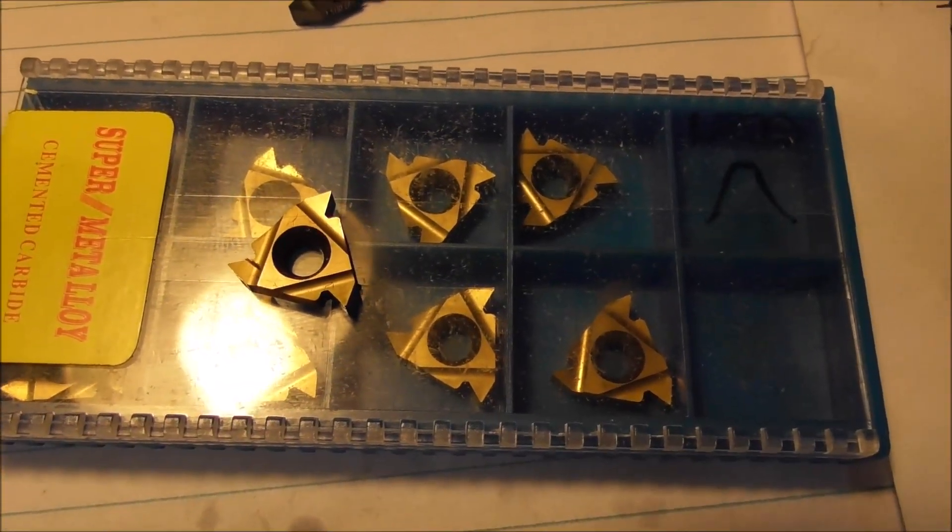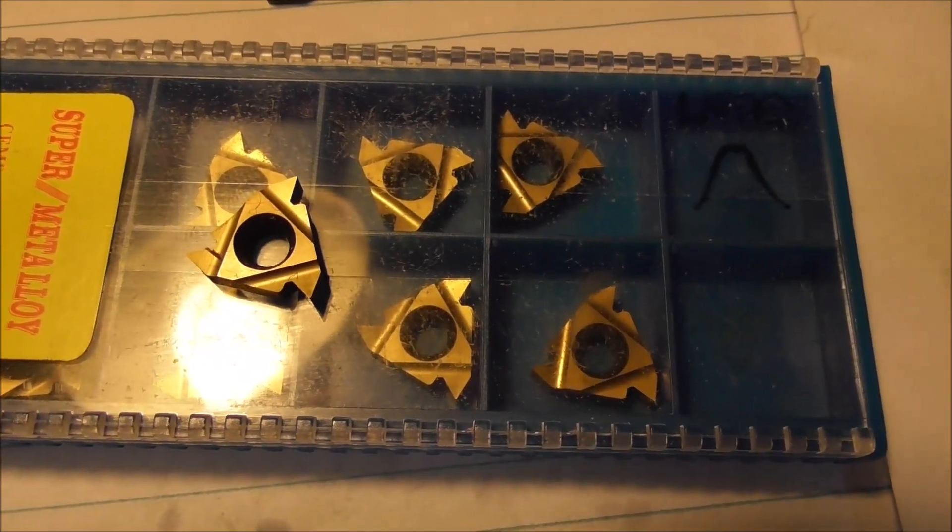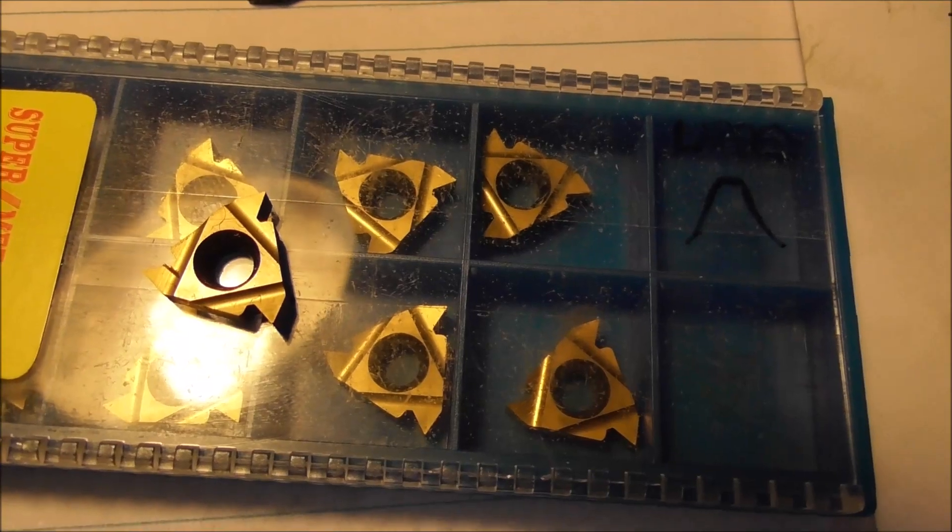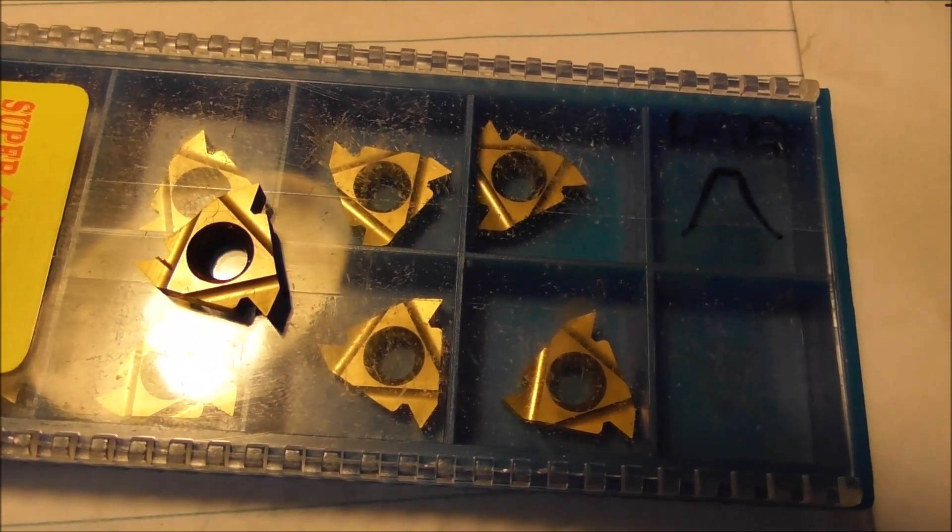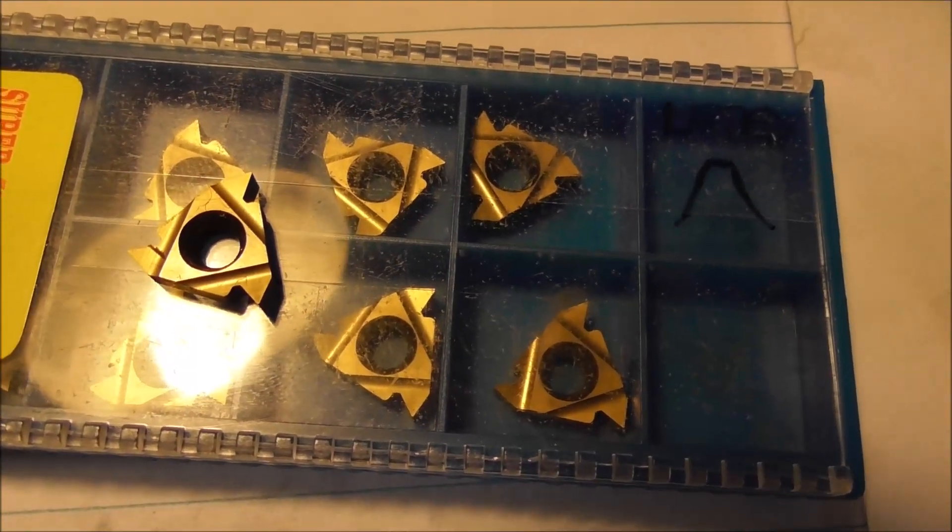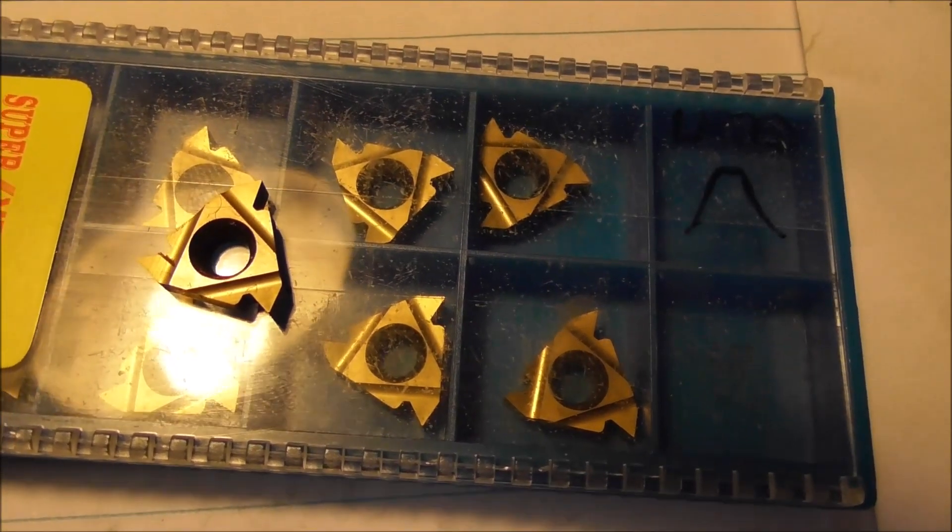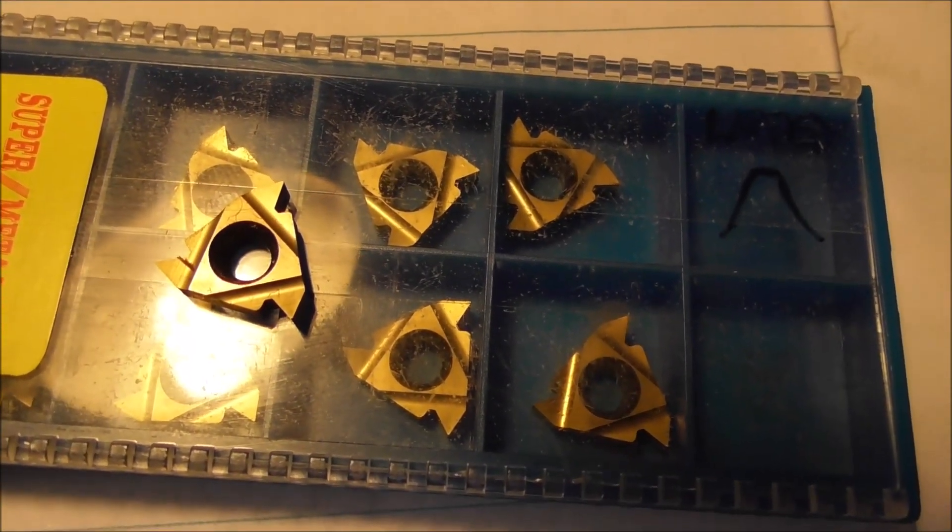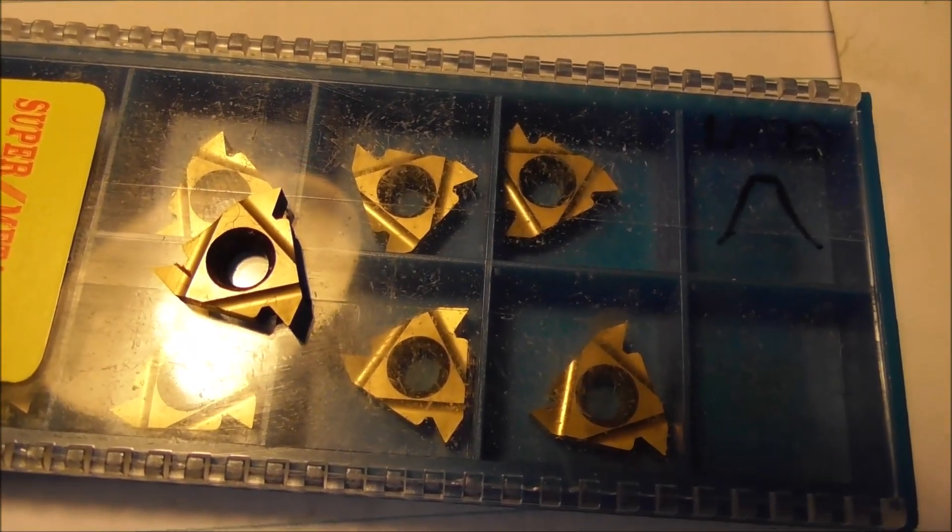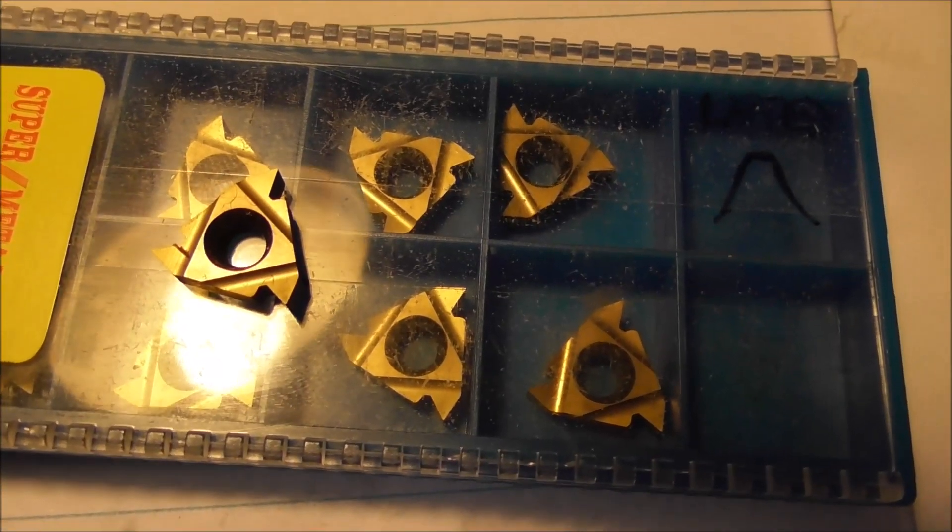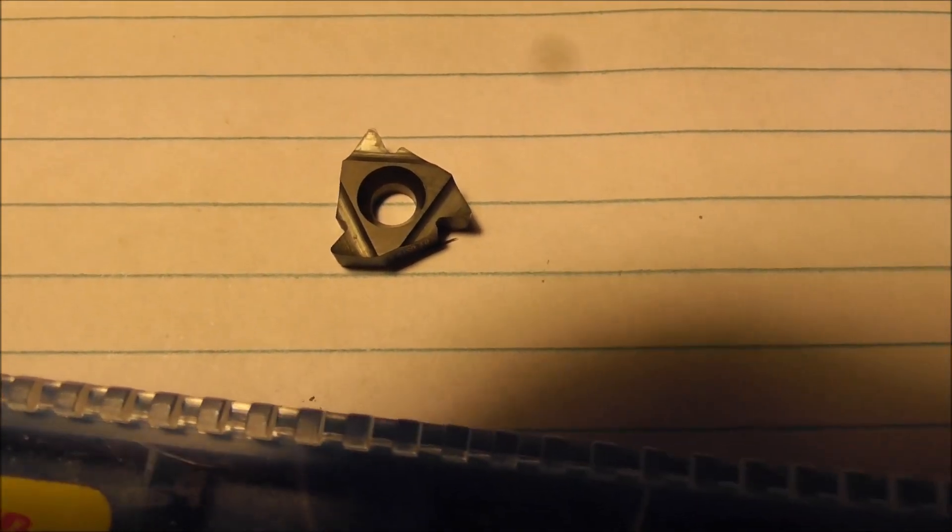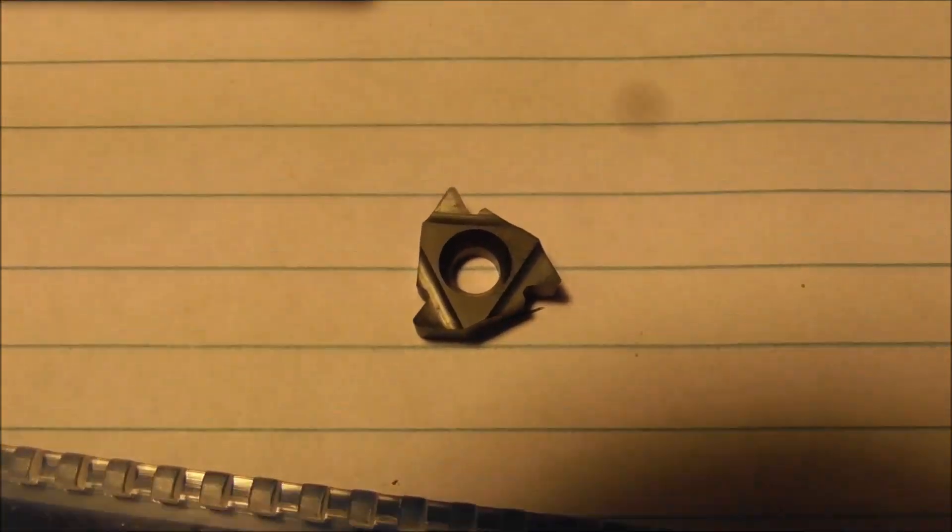And then there's another type of insert called a multi-form insert that is generally quite a big shape thread cutter, but it has a sharp point and it will cut tiny threads, medium threads, and fairly big threads all with the one insert. Now that sounds like the way to go. You're thinking I only have to have one packet of inserts and I can cut all my threads. But just remember, it doesn't allow you to cut exactly the correct depth, so you don't know the depth by the shaving of the crest point. And also it doesn't have the tip radius and the core radius and the crest radius built into the cutter. So you either have to omit those, or stone those, or diamond lap those on yourself, or cut them on the actual part that you're threading. So a multi-form is a sort of an approximation of the profile you want, but not an exact profile. A specific form is just for the one pitch or threads per inch and gives you the exact profile in theory.